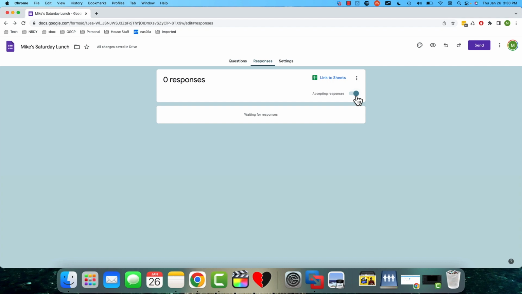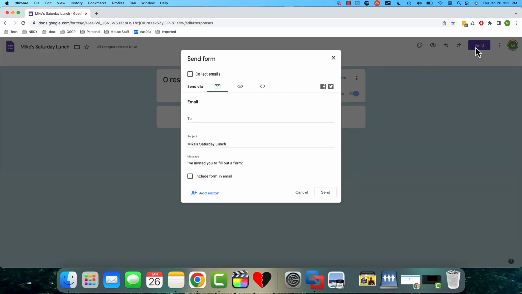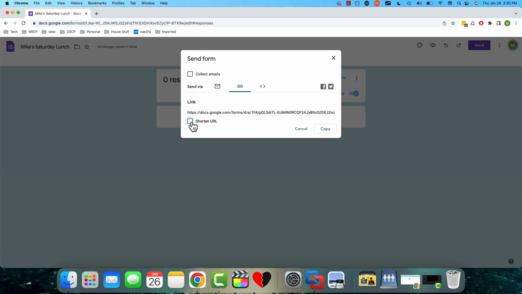So if you are ready to share this survey with the world, how do you do that? All you have to do is go to send right here. We'll click that button. Now from there, you have the option to send it directly from Gmail in this form right here, by filling out their email address along with the subject. In my case though, what I like to do is go to the link right here and I click shorten URL. So this link right here, if you give this to people, they will then be able to take your survey. I'm gonna copy that and close this.